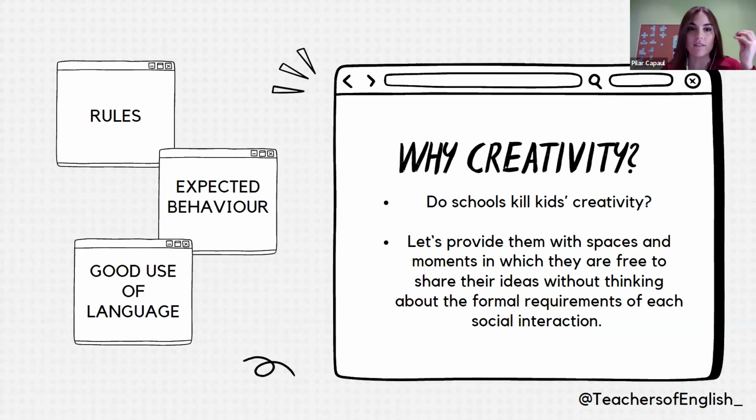And I feel like we as teachers always have that idea that schools just kill kids' creativity. And we're always trying to give them rules and steps to follow. And when we do that, it's like we just make them follow certain procedures, and they are never allowed to be creative or to think out of the box. So these are just some ideas that I have used that have helped me with that. So hopefully they will be useful for you too.